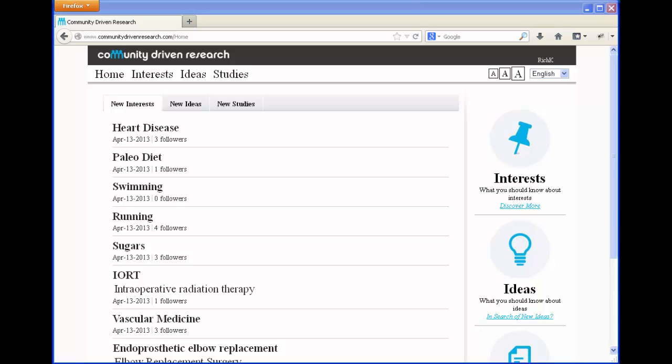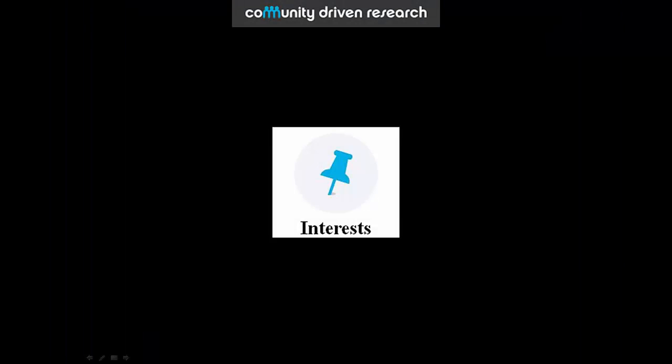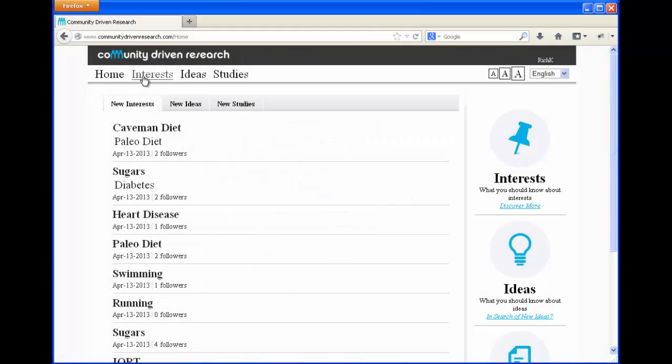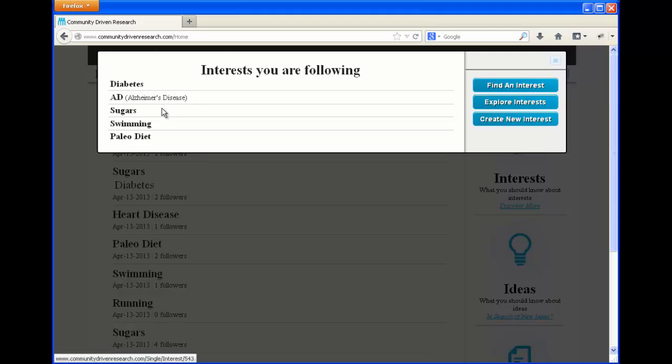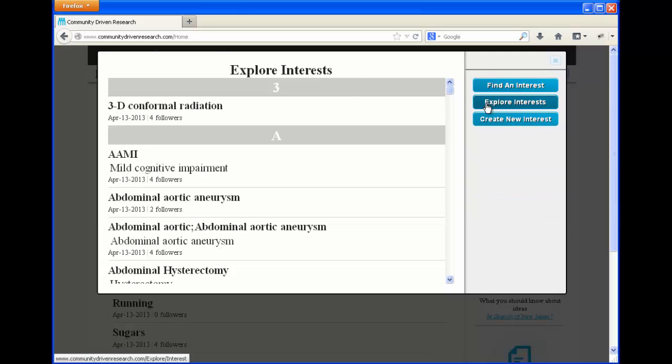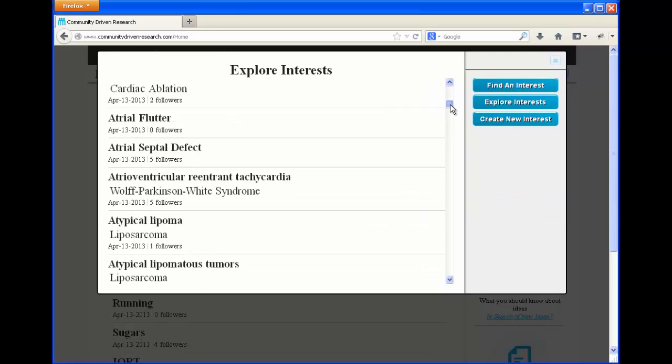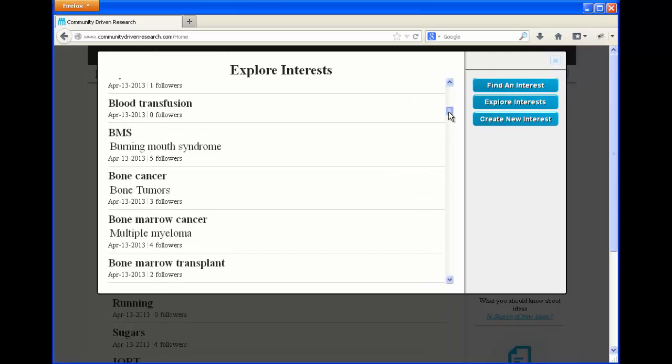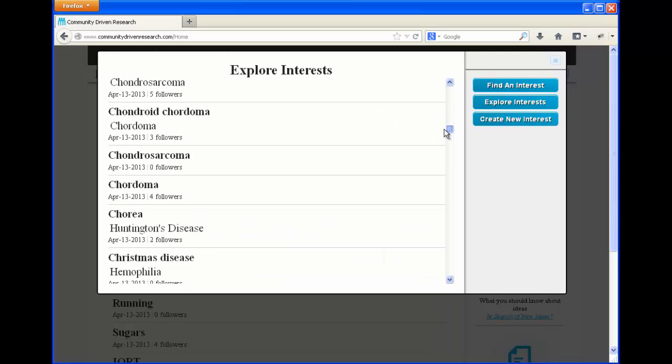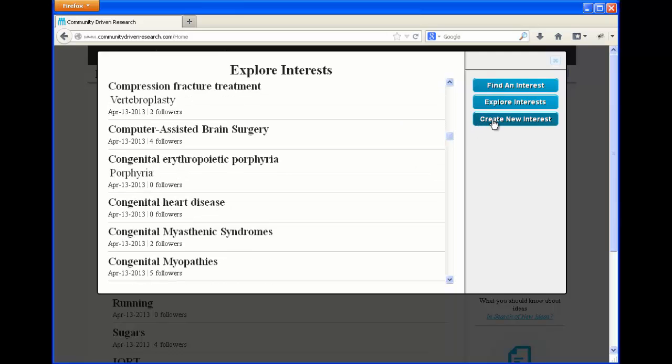As you can see, interests can be health conditions using medical or lay terminology. They also don't have to be limited to conditions, as we see interests for various physical activities and dieting. By clicking on interests, users can quickly see items they are following or look for other interests. Interests are a means to drive conversations, create ideas, and provide researchers insight into a contributor's online persona. And if they don't see what they're interested in, they can create a new one.